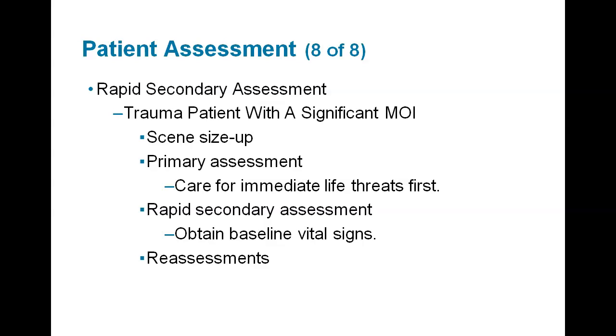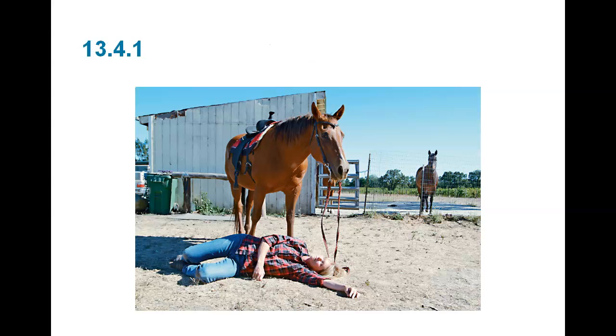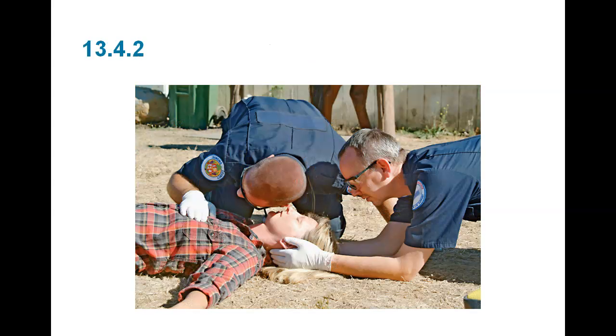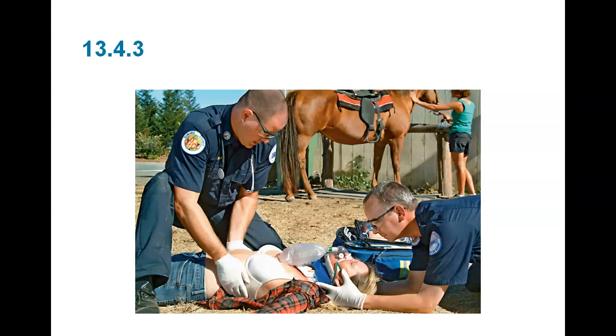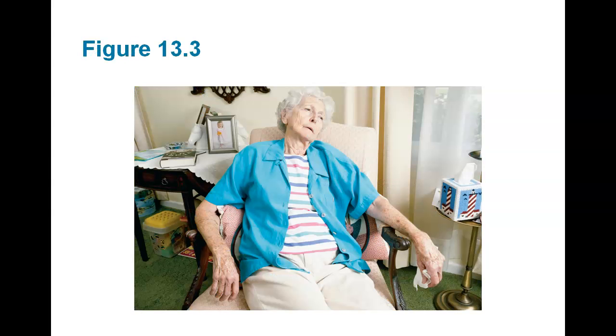All right, for the trauma patient with a significant MOI, scene size up, primary assessment, you're going to perform a rapid secondary assessment where you're obtaining baseline vitals and then reassess. So here would be our scene size up, performing the primary assessment, caring for any immediate life threats, and then perform a rapid secondary assessment.